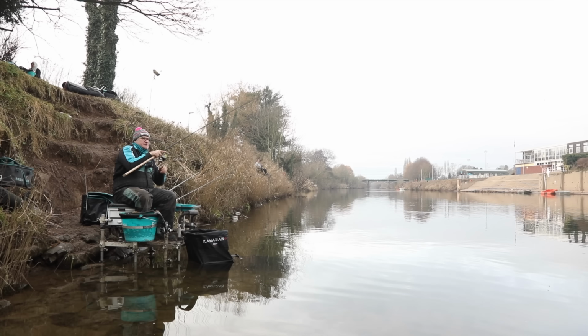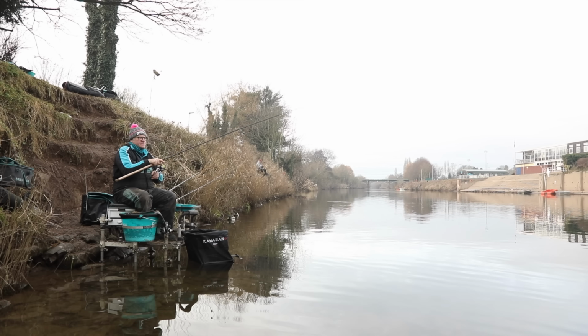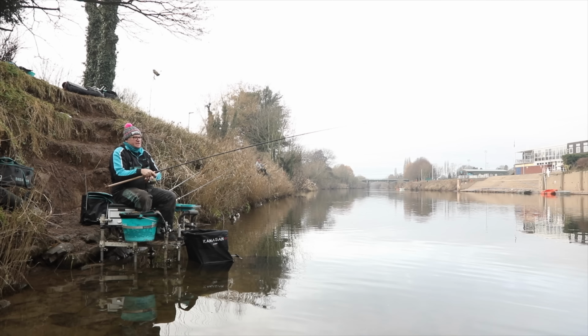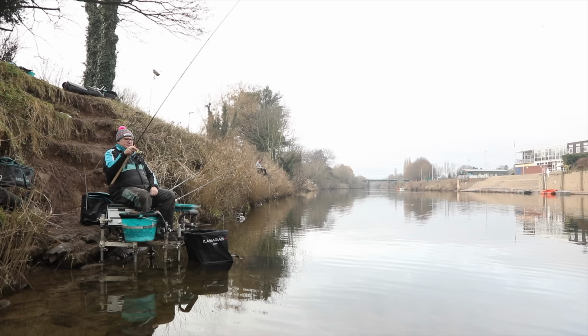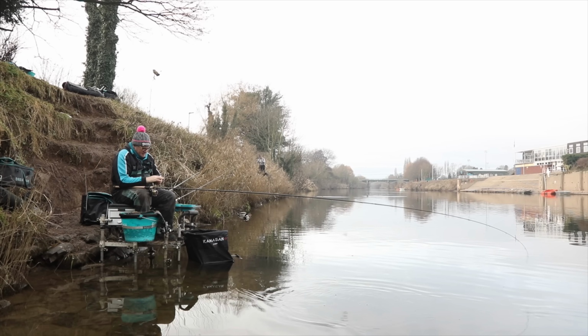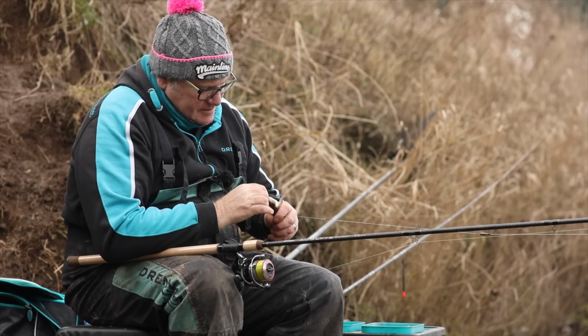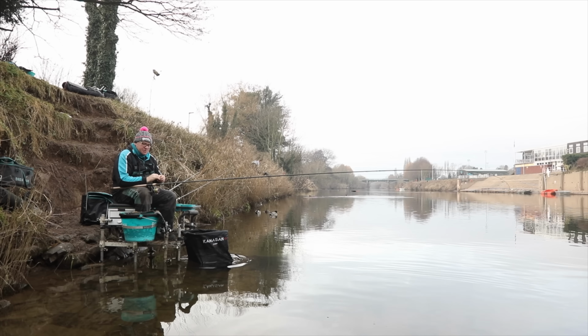There we go. Into a first fish. And what is it? It's a chub. Nice small chub to start with.